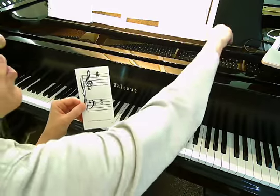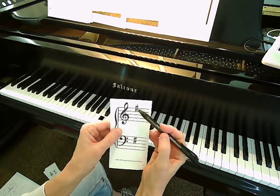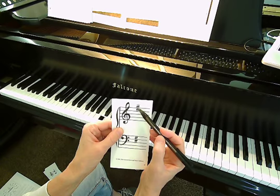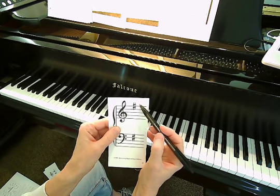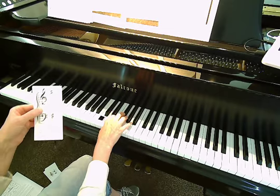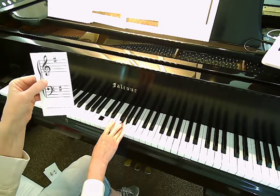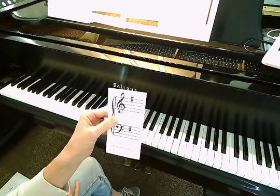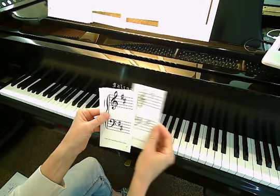As I believe I spoke to you about a while ago, there's another way to tell, and that is that you go to the last sharp. There's only one here, so that's easy. It's an F sharp, and you raise that F sharp a half step, which puts us at G, and that's the name of the key. If I were to look at it on the piano, I'd say, okay, there's my F sharp. If I go a half step higher, I'm at G. Great, I am in the key of G. So that's another way we can learn it. But memorize: G has one sharp, F.